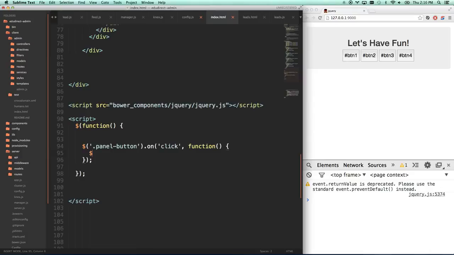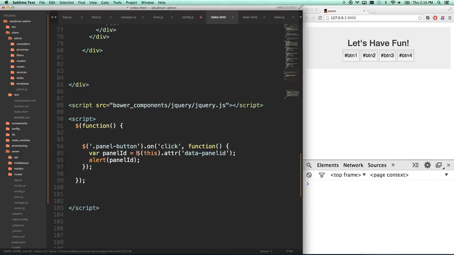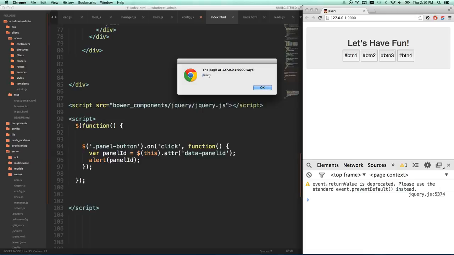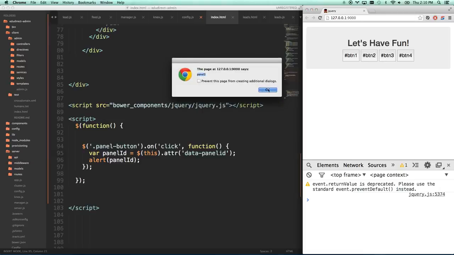So now what we want to do is get the panel ID. Panel ID equals, and we don't know which button was clicked because it might have been button 1, button 2, button 3, or button 4. So what we actually want to do is this. No quotes, no double quotes, just this. Whenever you do jQuery this, it's going to take whatever the action was on, and we're going to start using that. So I can go this dot attr data panel ID. That's going to look for an attribute of data dash panel ID and give me what that is. So now if I go alert panel ID, it'll get the panel ID and alert it to me. Here, I'll show you. Panel 1. If I click here, panel 3. So now we know what panel we want to do something with.